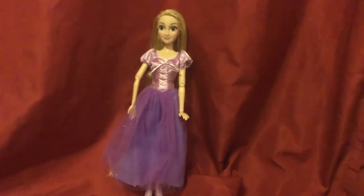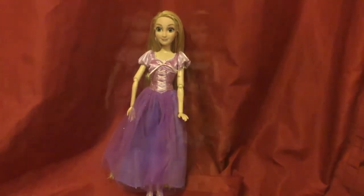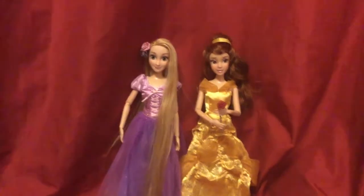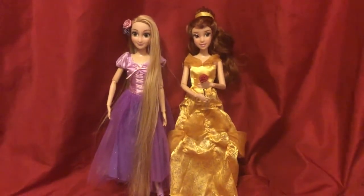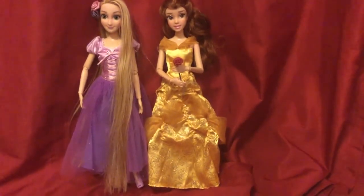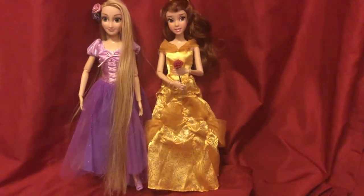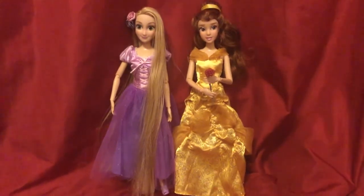And I think that is all I'm going to do for her except for one last detail, and I'm going to go ahead and do that and then meet up with you later. So this is the finished product. I gave Rapunzel 2 little flowers next to her ear just because I thought she needed something extra to spice up her look a little bit. And I also gave Belle the same little kind of flower, except it's red to stand for the magic rose. And I think I did a pretty good job on both of them.